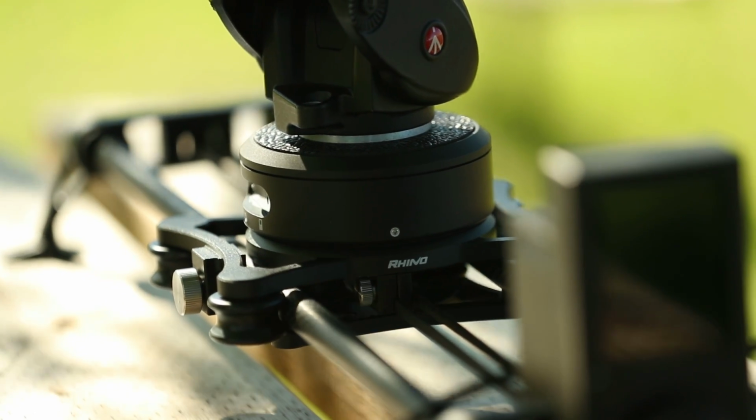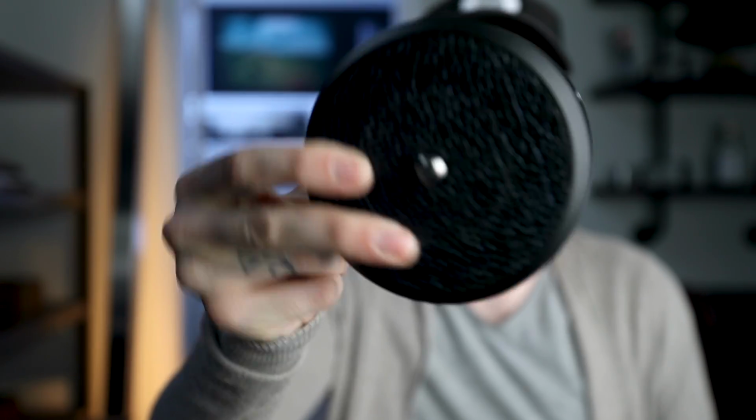So they sent me a couple different things that actually pair with the slider. This is one of them. This is what they call the Rhino Arc. Now the Rhino Arc allows you to get pan shots as you slide. So you set an in point, just like you're editing, and an out point. So you can turn the dial, which actually turns the top of this electronically via a remote. Super cool, like come on. And then when you get to the out point, you spin the dial and choose where you want that pan to end. So as it slides, it pans from your in point to your out point. So you can get crazy looking cinematic shots. You can go as slow as you want.